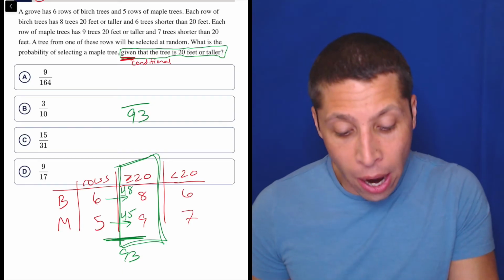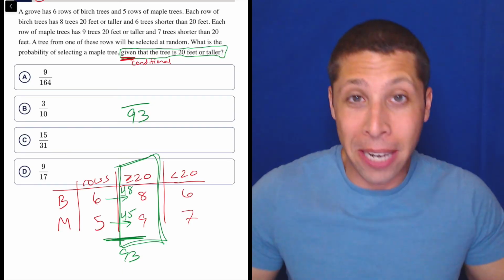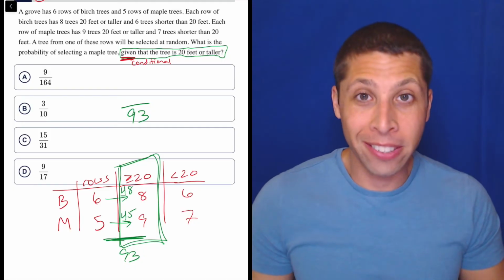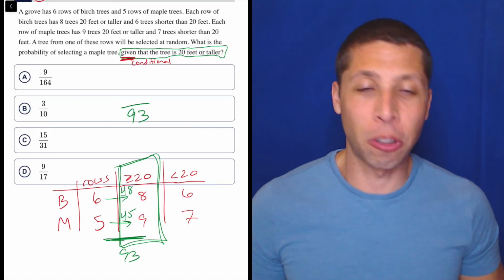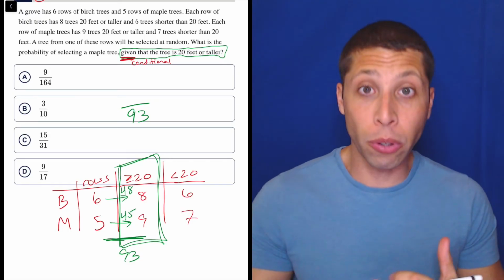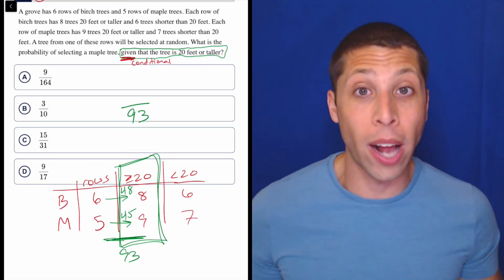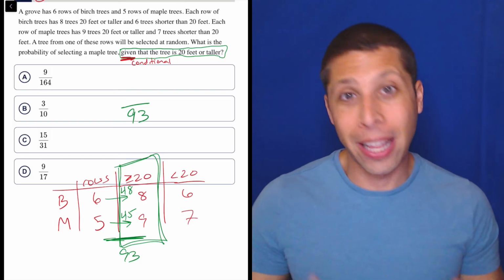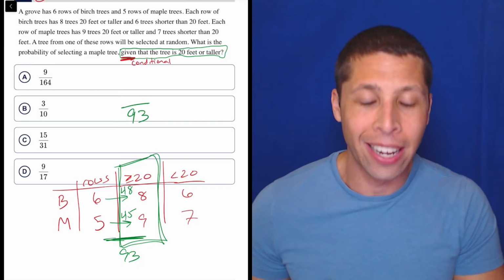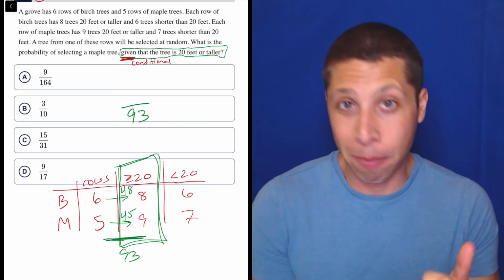So that is our denominator. That's the bottom piece. And notice I've kind of ignored half the question here because usually when you mess up on conditional probability, it's right there. It's that bottom. You're just kind of used to thinking about totals. You really want to include all the trees because why did they give you all this information about all the trees? But that's kind of the point. Conditional probability is forcing you to use only part of the data. So it's up to you to use the right part.